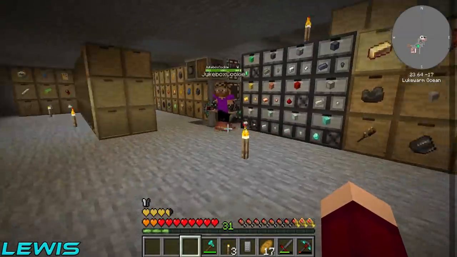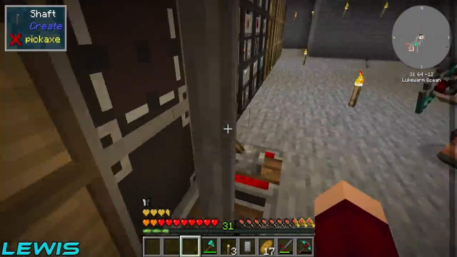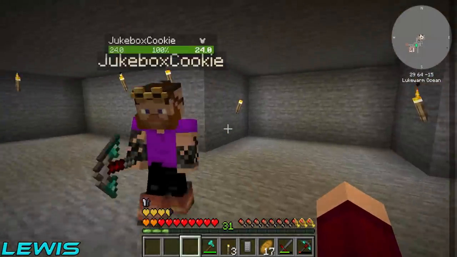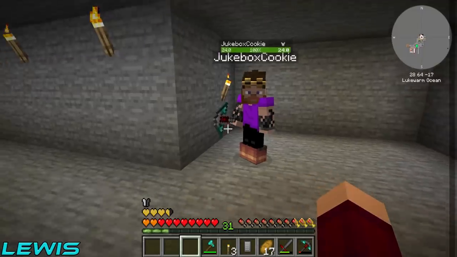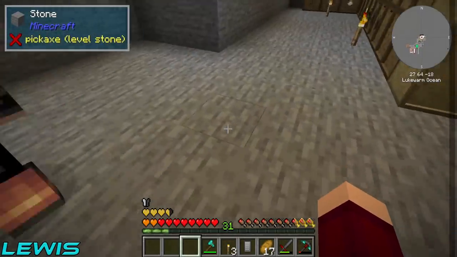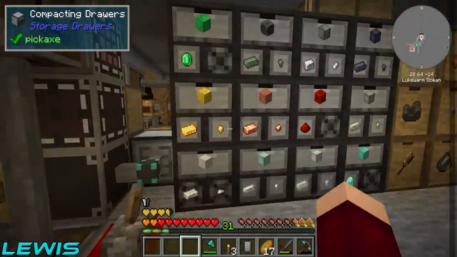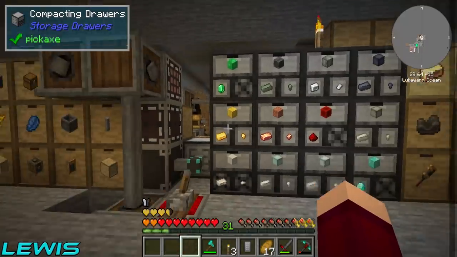In the last episode, we built this simple storage system and some wacky smashing machine. Well, it worked. It turned the nuggets into the actual bar. But all we could have done is just get compact drawers, basically. Look how neat this is. I know, nice and tidy.